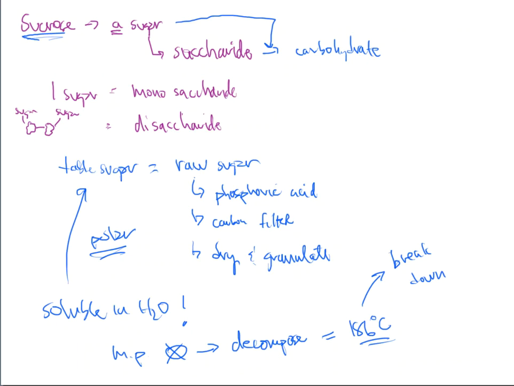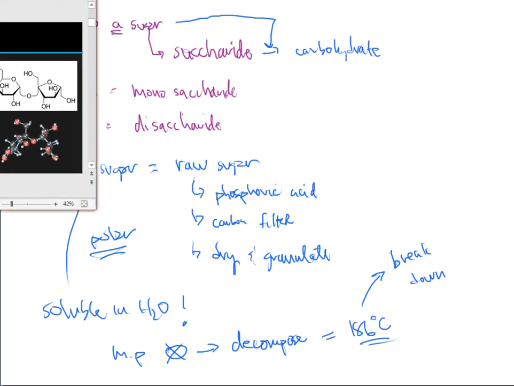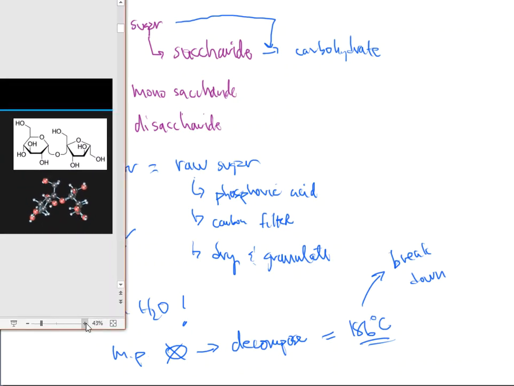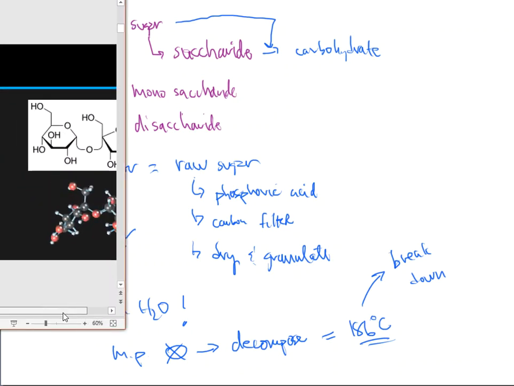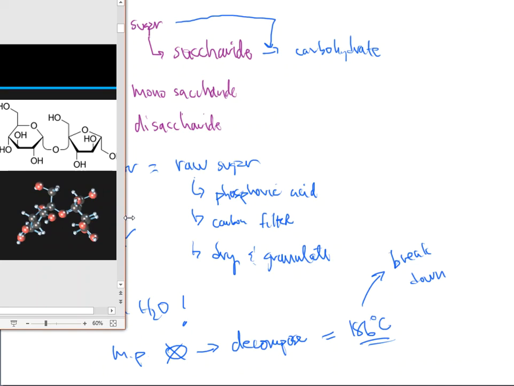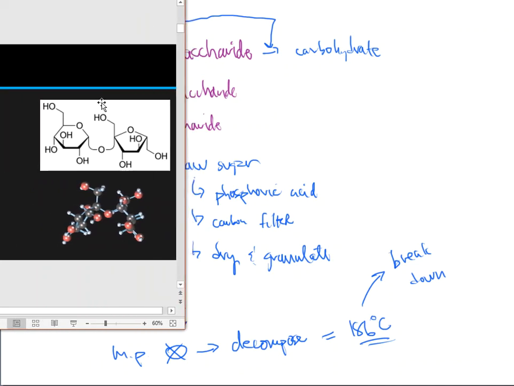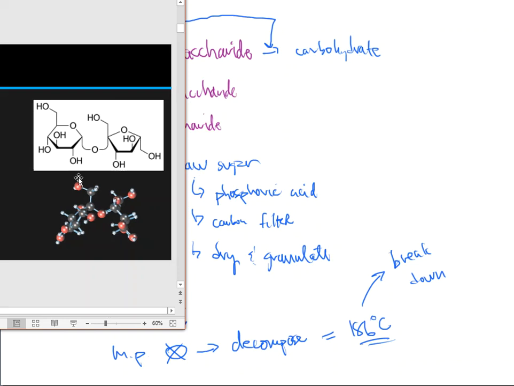All right, so I want to take a look at the sucrose structure, and I'm going to bring it up here kind of on the screen to the side for you. That way you can take a look at it. And the sucrose structure is basically a series of carbon and oxygen and hydrogen. And I don't want you to memorize this structure, right? That's kind of silly to do. But I want you to take a look at the actual structure itself.